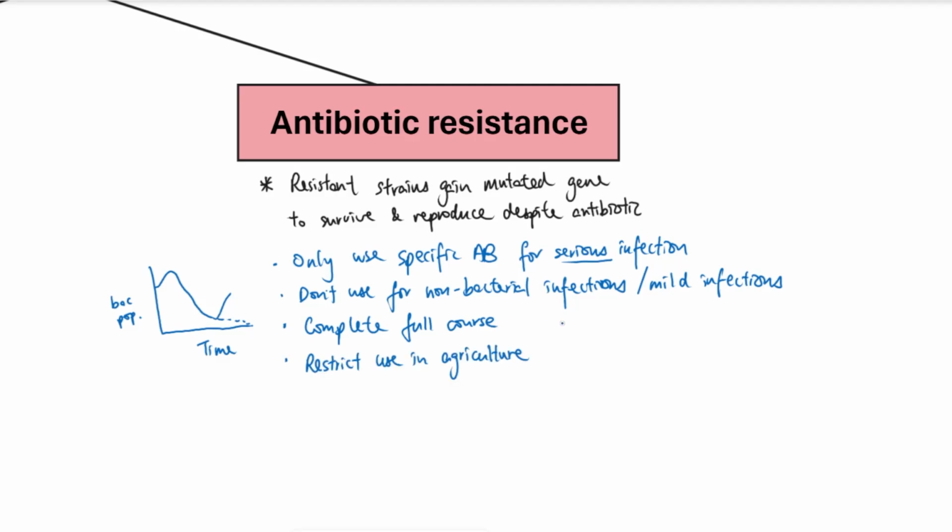Another point is to restrict the use of antibiotics in agriculture. Sometimes farmers want to reduce the risk of animals getting infected, because then they will be using up extra energy to recover instead of using the energy to grow more meat or milk. So farmers may start to use antibiotics and mix them in with their feed and food, almost as a prevention of an infection. However, that again exposes lots and lots of different bacteria in the animals or on the farms to the antibiotic, again increasing the risk of them developing antibiotic resistance.